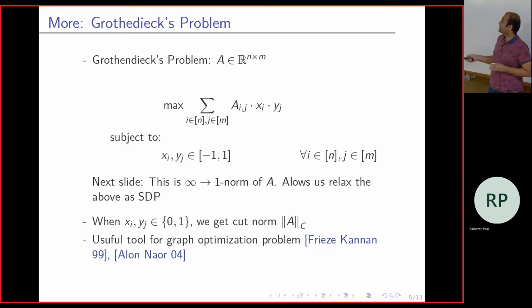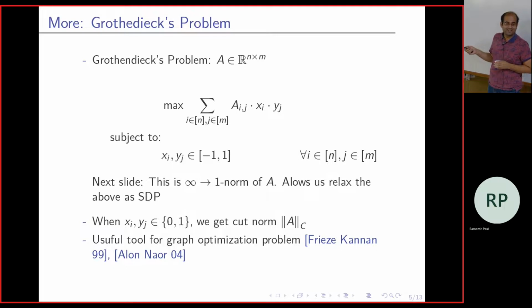You replace xi by a unit norm vector ui, and yj by a unit norm vector vj, and replace this product by an inner product. That's it. Like you have a bounded real value, you just replace the real number by a vector. So A is the adjacency matrix in this. I mean, you don't. Yeah. So if you have a diagonal. So don't think of it can be negative. The crucial bit is there is no square term there.